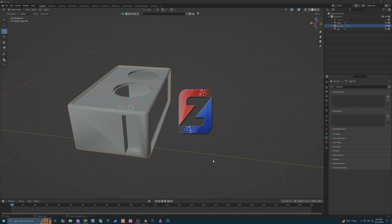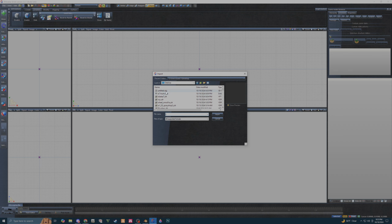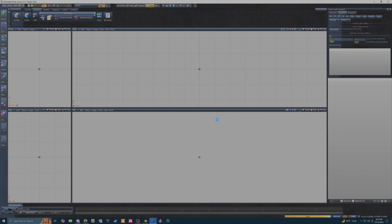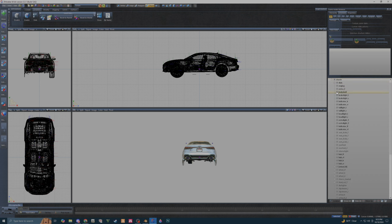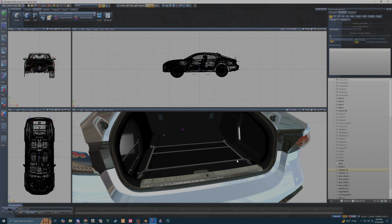Pop on ZModeler real quick. I need the twist up again. Come in here, untitled. Well, I'm going to import my car first. Everything's already set up. Import the wheel. Pop the L0 on. Open up my hierarchy. Find my boot. There's a snake in my boot. Turn my boot off. I think I'm going to delete this, because it'll save me some trouble, especially since you aren't going to see it. I think I'm going to delete it, Bobby. I'm going to see where it's at in a minute.